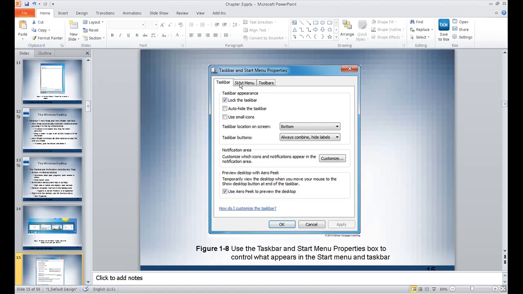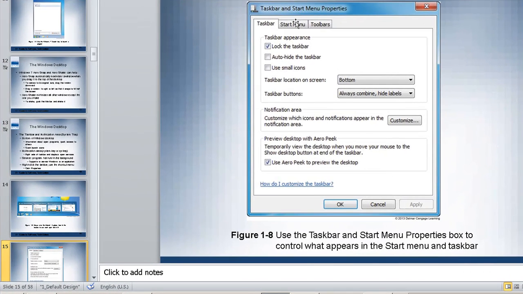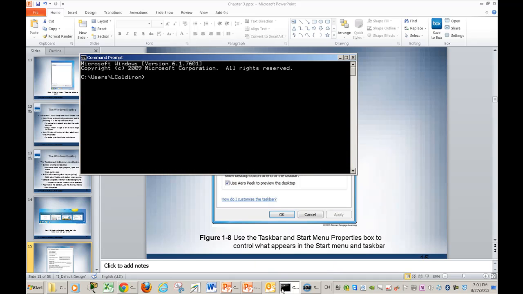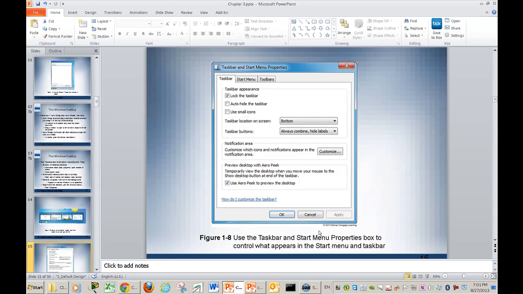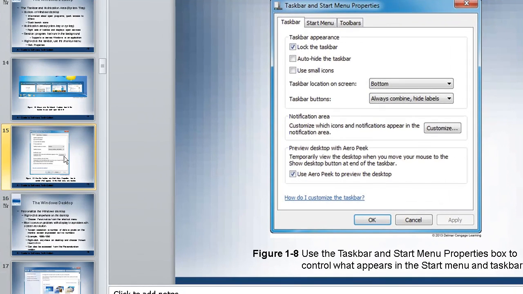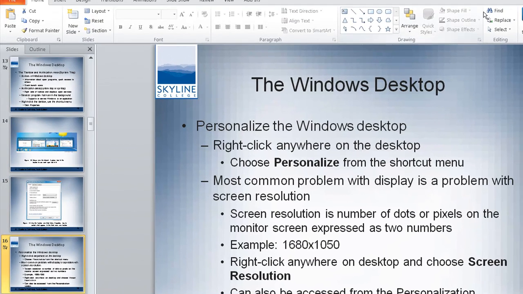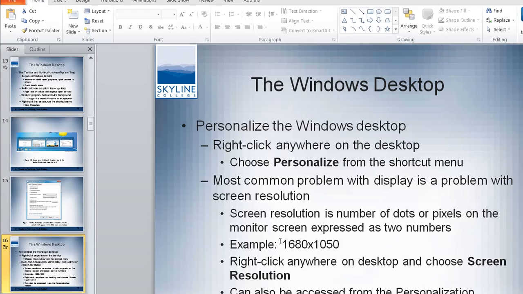Let's see, the taskbar we looked at, the taskbar and start menu toolbars, lock the taskbar, and I think mine was, was mine locked? Can't get back to it now, can I? And if you want to plug and unplug, you can unplug a menu. If you got one down here that you don't want anymore, we can unplug them. Choose to personalize it, and these are things that you can do.